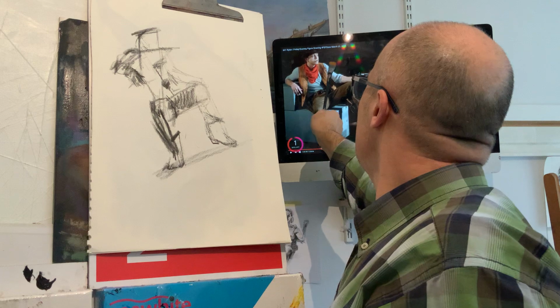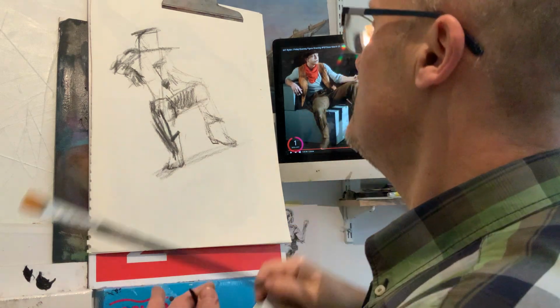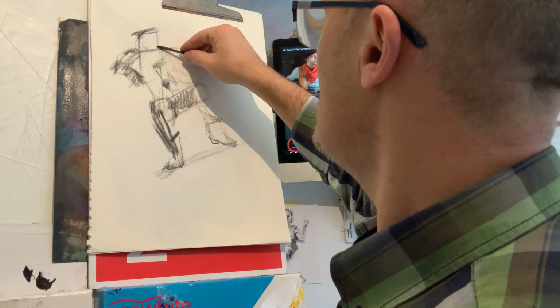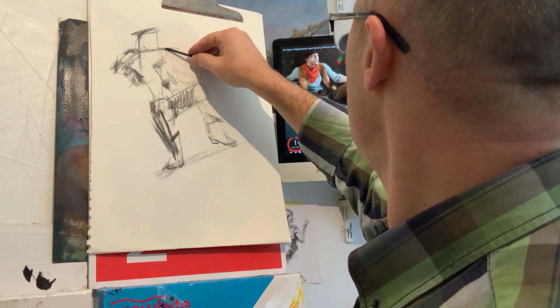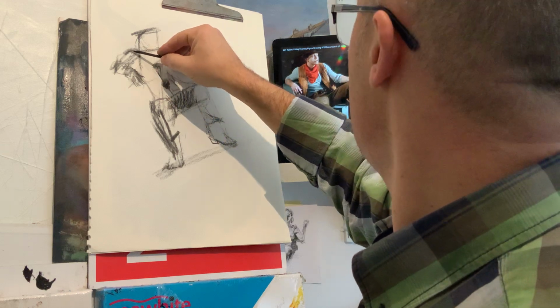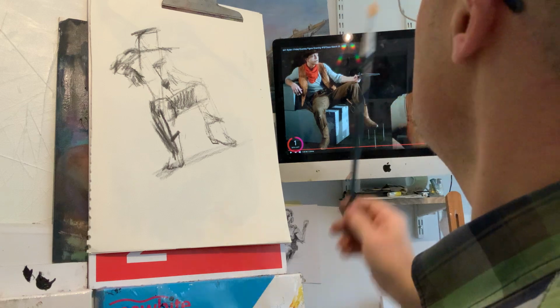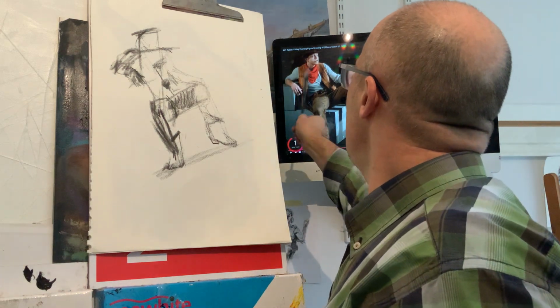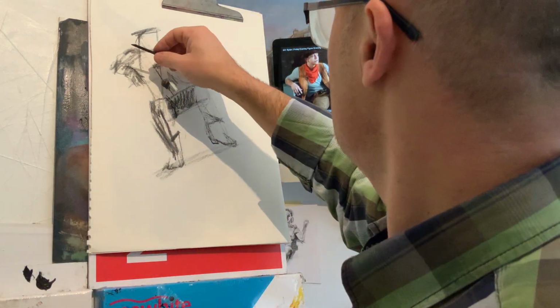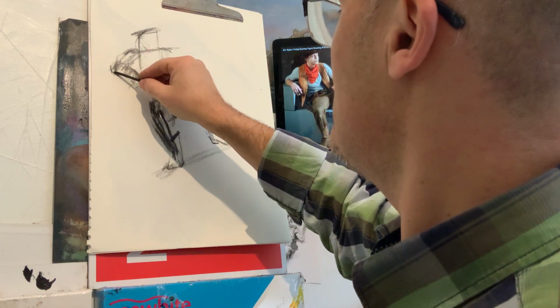So look at that. This shoulder stands up a lot higher than this shoulder. So we've got that shoulder here, and then what I think I should do is move that part of his hand, which is here, a bit further out.